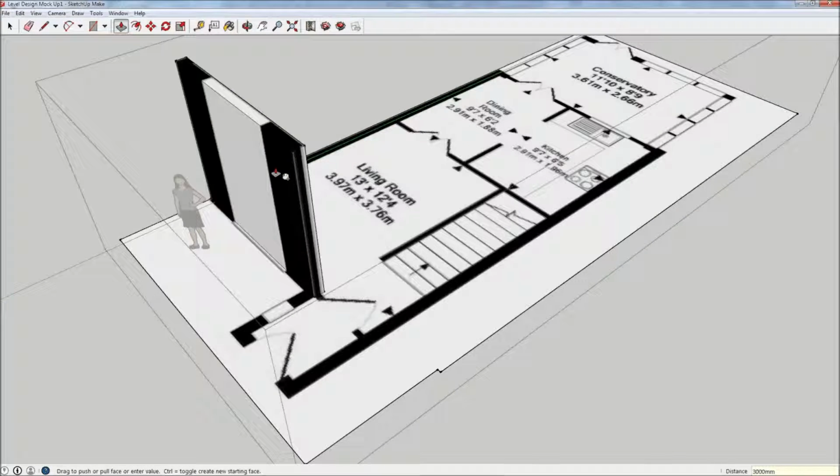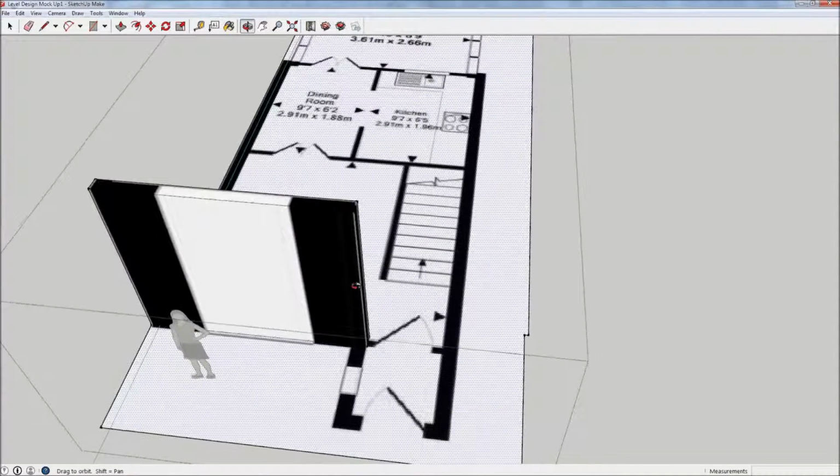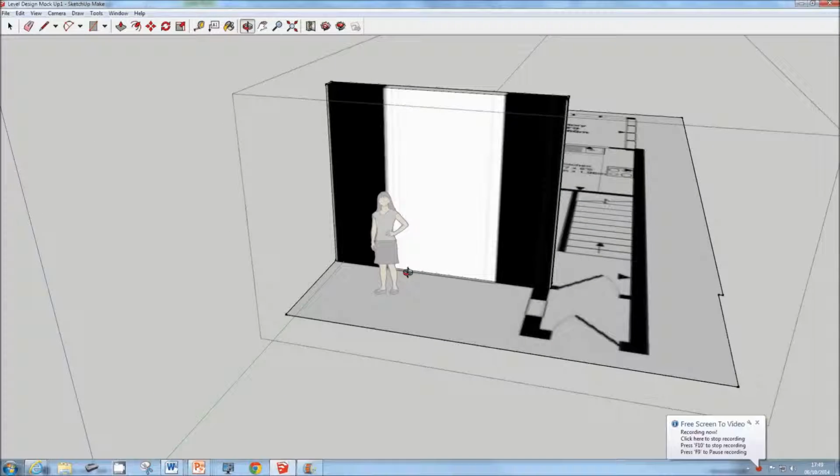Type the value in, press enter, that will size it to 3000 millimeters, then release the mouse. Okay, that's our first wall. What you'll notice is useful about this, it actually projects the plan view up as a texture onto the wall, so we can still see where the window is on there, which is extremely useful.